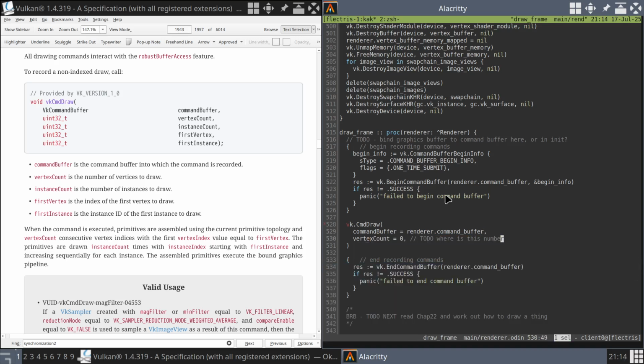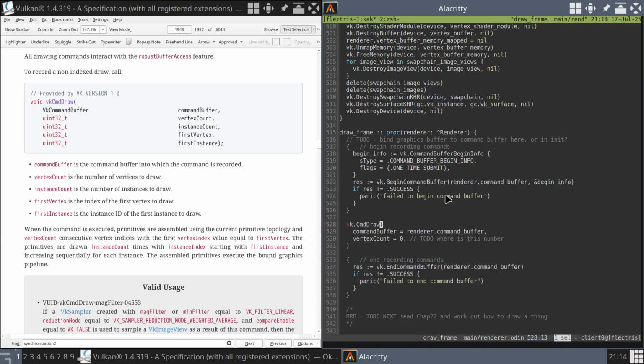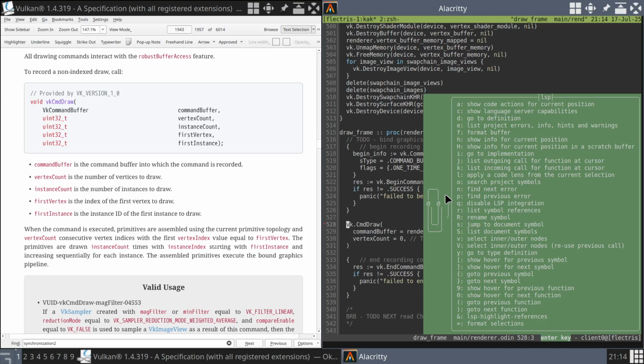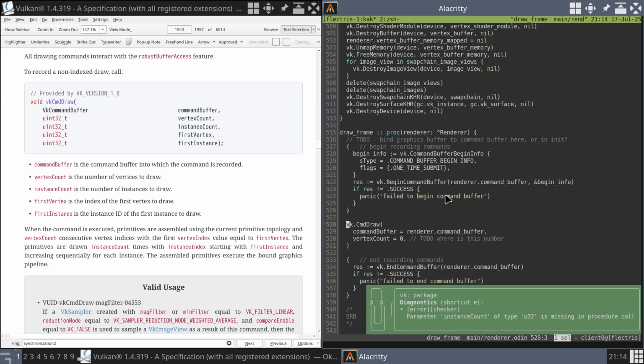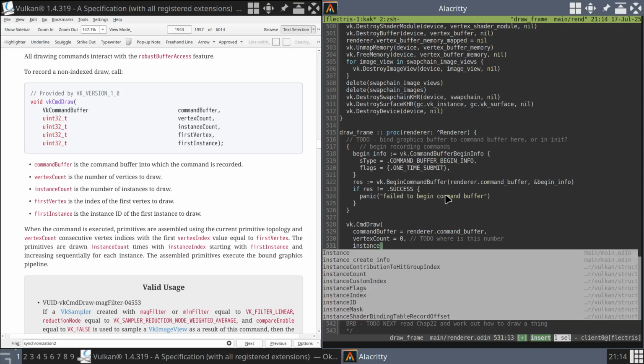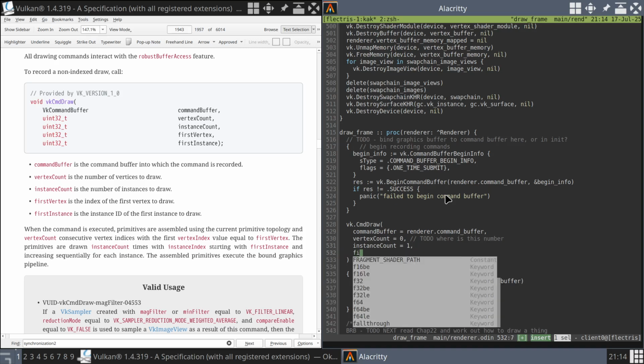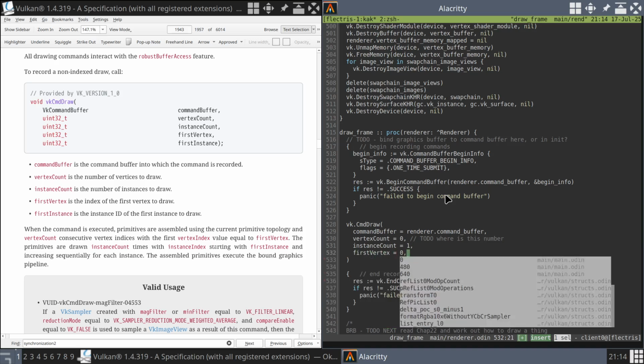We definitely have that number somewhere. Instance count. Oh, okay, yeah, we're getting there. Instance count, I think it's 1. Number of instances to draw. We're just doing the 1 first vertex.